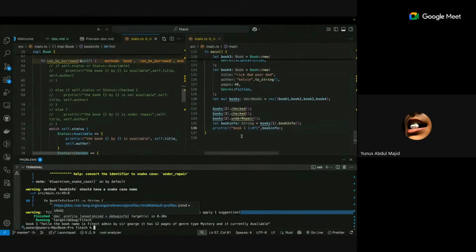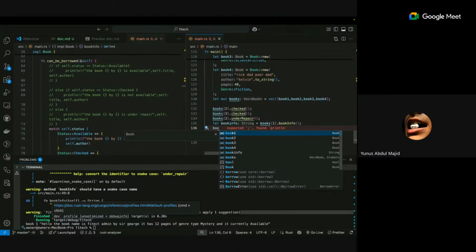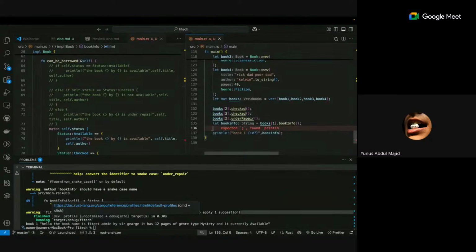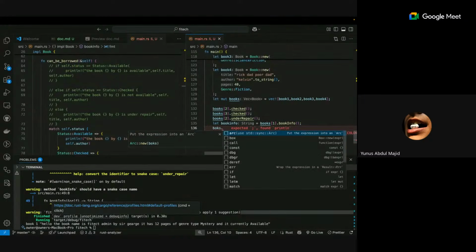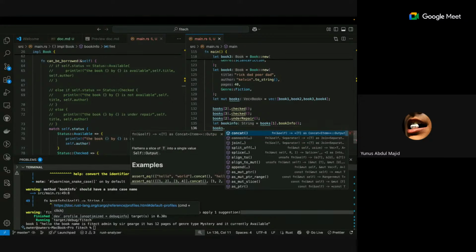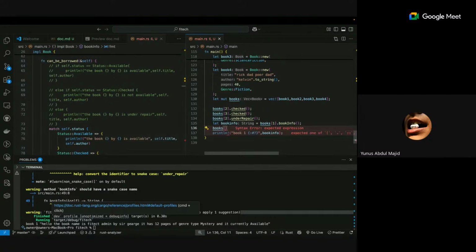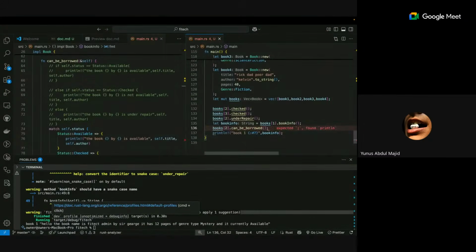So this one can borrow now. So let's say books 2 dot can borrow.